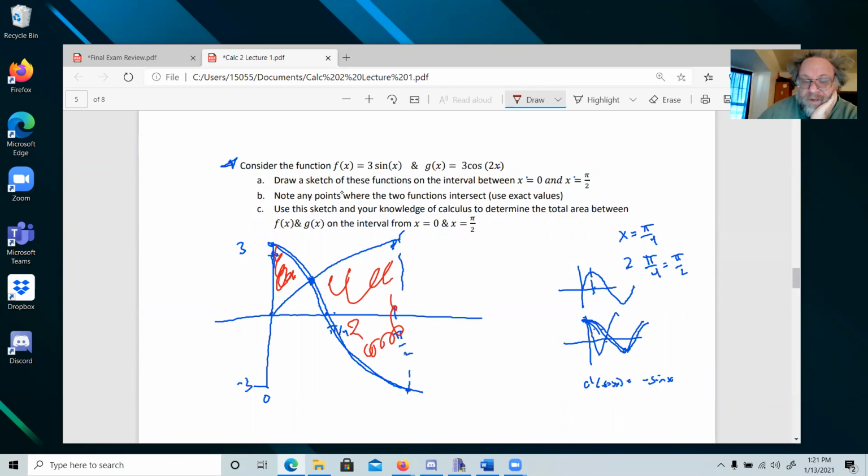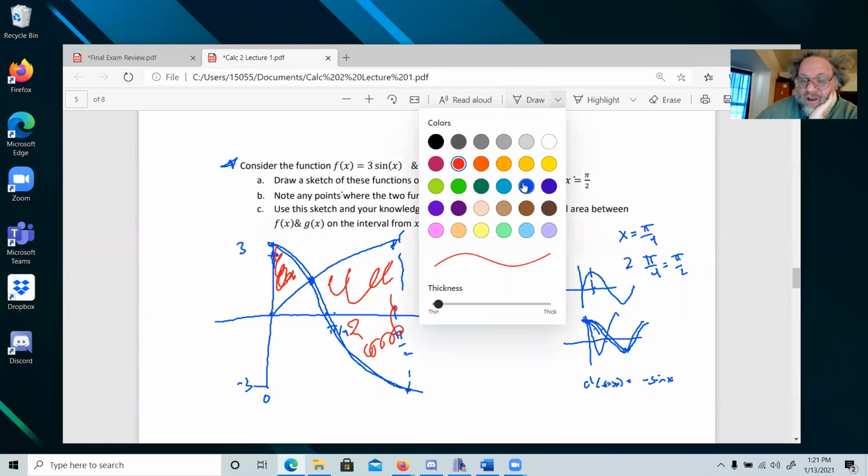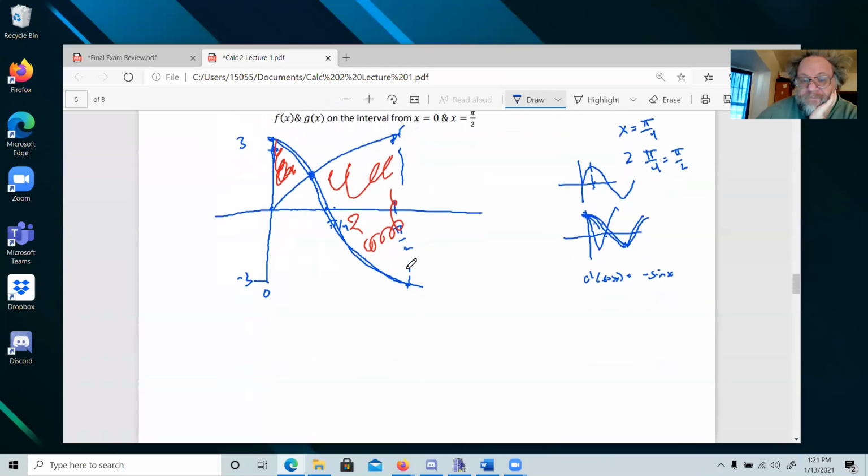But there's a problem because look, at the beginning, which function's on top? The function on top is the cosine. And then when we get to a certain point here, the function on top turns into the sine. So they're going to flip, all right? And we have to know what's going on with that. How are we flipping this? So it might be useful to know where the heck these two functions meet?